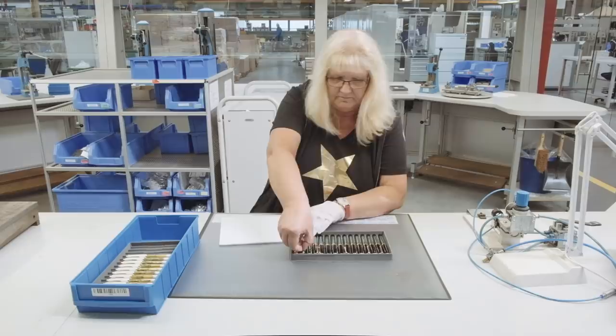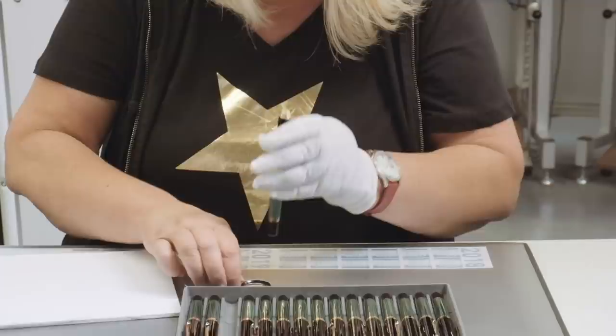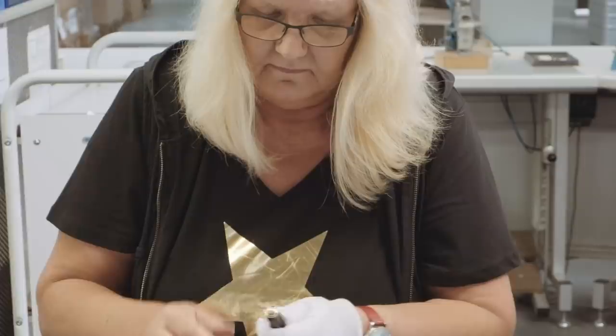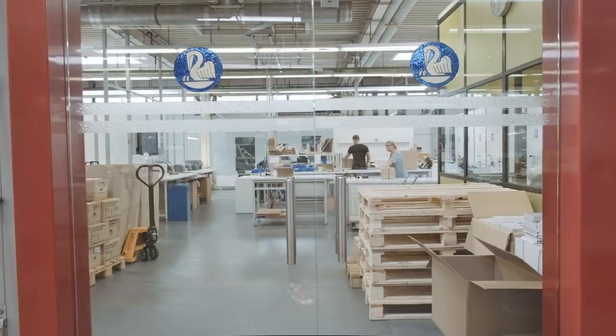Once the Souveran is put together, the pen gets a final check before it gets the Pelikan approval to leave the factory. The nib gets tested, the material is checked for imperfections, and the functionalities have to work as well. Note that all these tests are done by hand. Once all the Souveran pens are ready to be shipped, they are packed and shipped to the distributor or the stores like Appelboom, where you can find the Pelikan Souveran writing instruments.